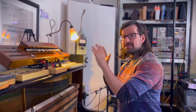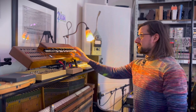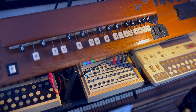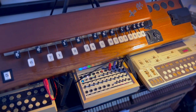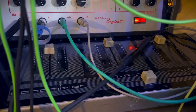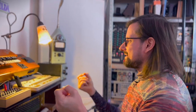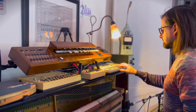One thing that I've set up here is the Japanese synthesizer corner. There's a Waraku, video on that is there. There's a Suiko ST50 and another Suiko. And these all run to this little field kit, and then they go to this submixer down here, which is a Telefunken echo mixer. And this is just a lovely little setup to make traditional Japanese poetry music or something different.